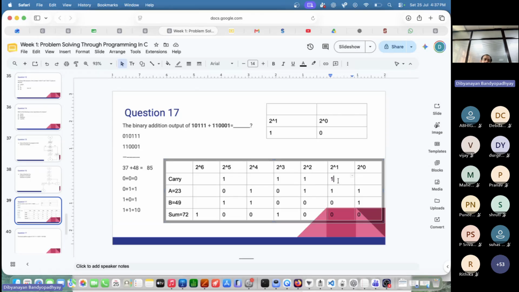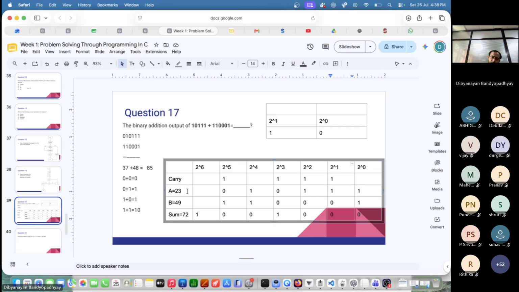And then you take the sum of these things. 1 plus 1 plus 0. This is again 1 0. You place 0 here, you take 1 here. 1 plus 1 again, so 2, it is 1 0. So 0 you place here, 1 you place here. Now it is 1 plus 0 plus 0, so directly you place 1 here. Now again in the second half, you get 1 plus 1. You place 0 here, 1 here in the carry, and 1 plus 0 plus 1. Again you place 0 here, you place 1 here. So this is the overall sum. Then using the quotient formula, I am converting it into the corresponding decimal numbers.